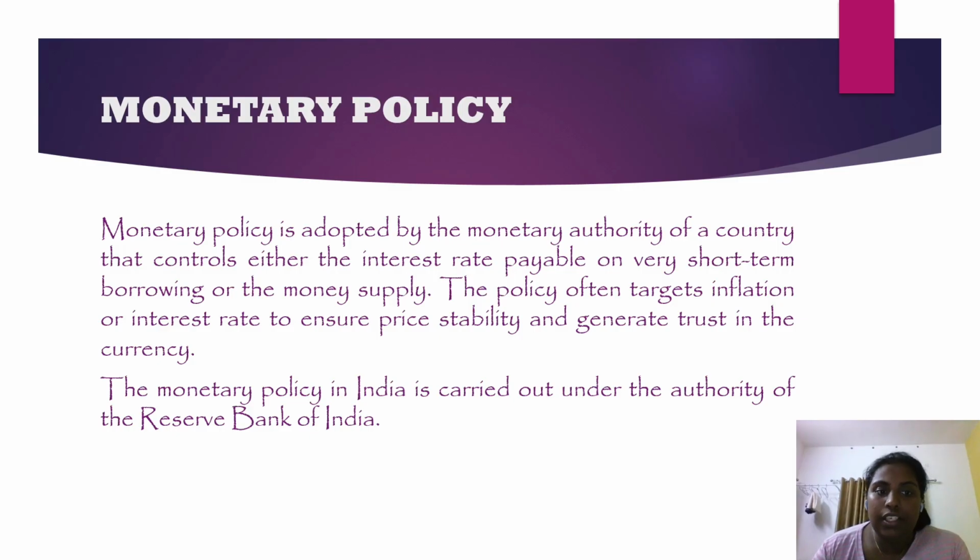As we know, monetary policy is adopted by the monetary authority of a country that controls either the interest rate payable on very short-term borrowing or the money supply. The policy often targets inflation or interest rate to ensure price stability and generate trust in the currency. The monetary policy in India is carried out under the authority of the Reserve Bank of India. Ultimately, its goal is to create a healthy economy with stable prices, low unemployment, and steady growth.